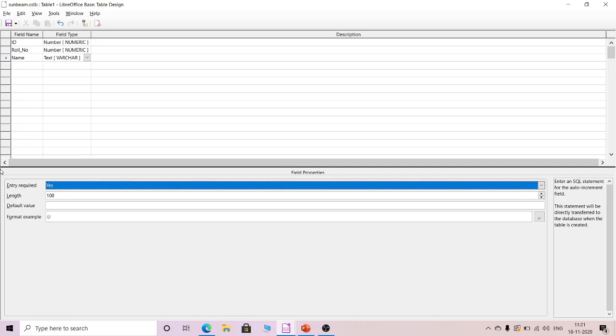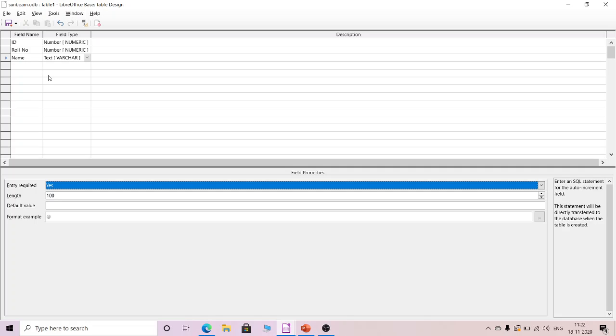Now if I make entry required yes, this will mean that the user cannot leave this particular field blank. The user has to enter something in this field.